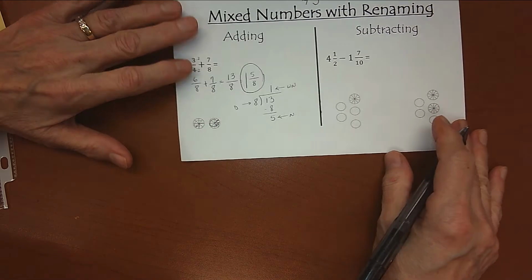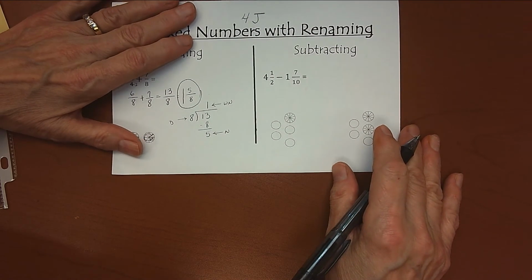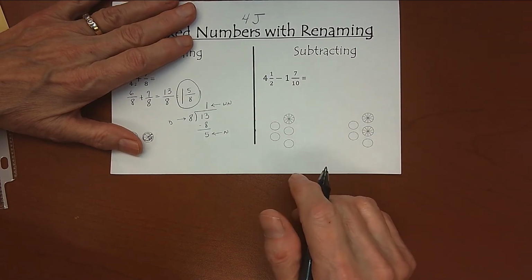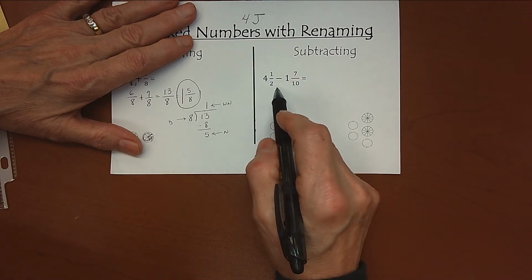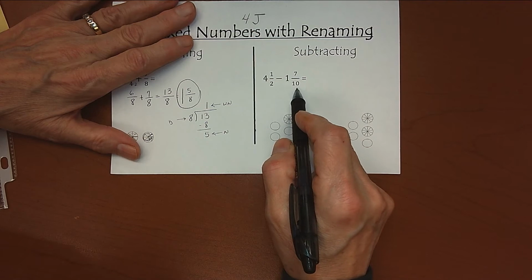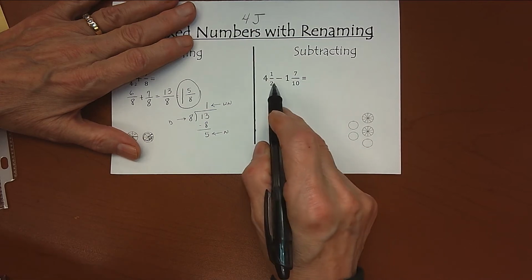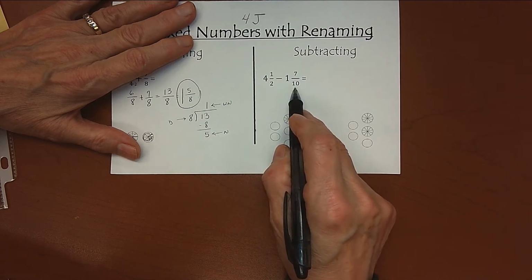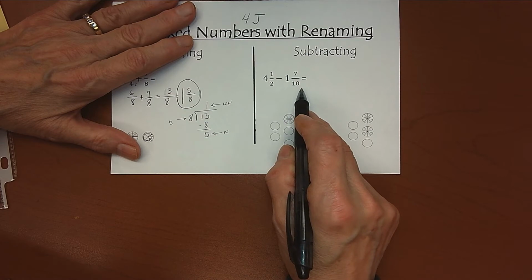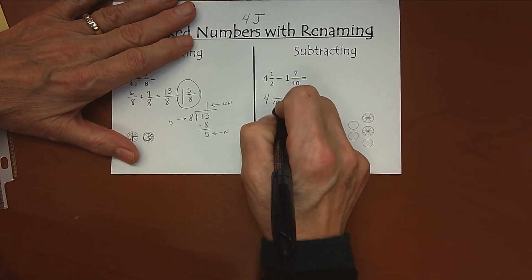All right. Now subtracting is a little different. So we've got 4 1/2, and we want to take away 1 7/10. Well, looking at the two fractions, halves and tenths, we know we need a common denominator, and we start listing the multiples of the bigger one until we find one that the smaller one divides into. Of course, the first multiple of 10 is 10 times 1, and of course 2 divides into 10. So we can use 10 as our common denominator.